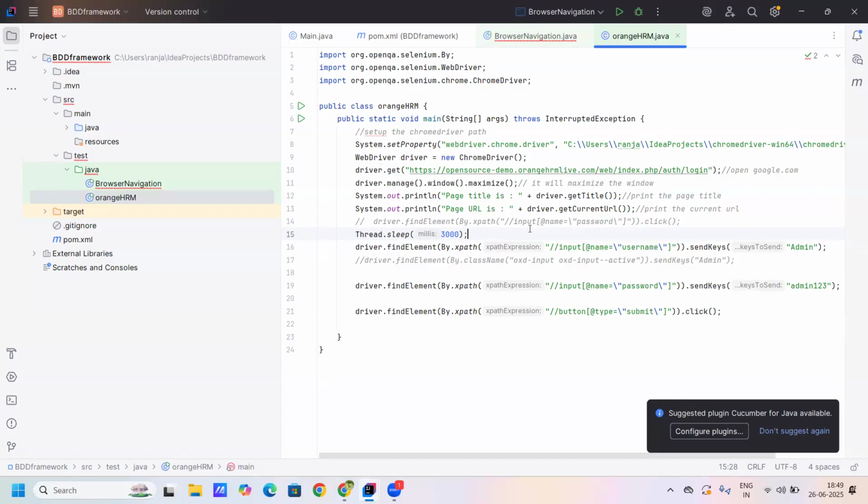Why is the Thread class not used in Selenium? Because when you have multiple test cases in your test scripts and you're running all of them in parallel, there will be a synchronization issue.